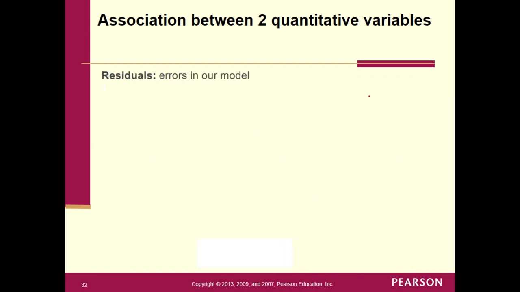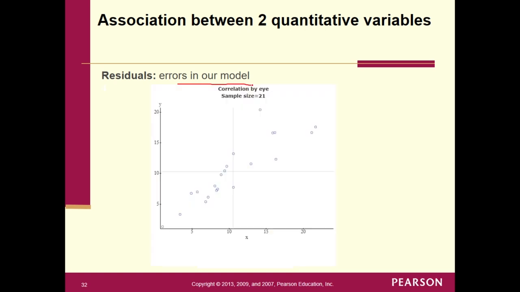All right. So the last thing that I want to talk about is what's called residuals, and these are the errors in our model. Errors in the model. Okay. And so here is a scatter plot, and let's say that the line goes like that. And so notice here that the dots don't all go through the line. Actually, it's very possible that none of your dots will go exactly through the line. And so that means our model is not perfect. It missed here, missed here, missed here, and so on and so forth.